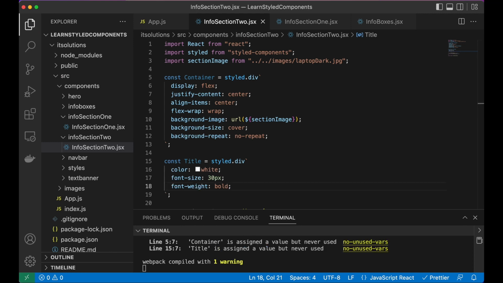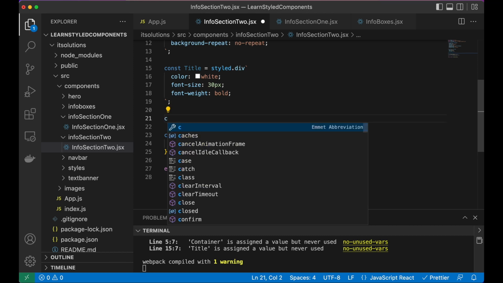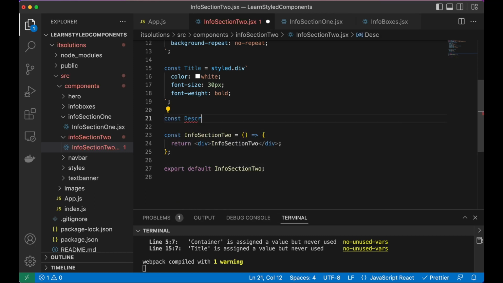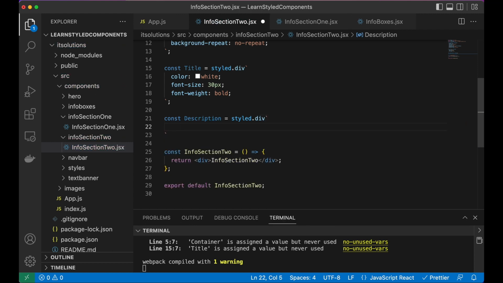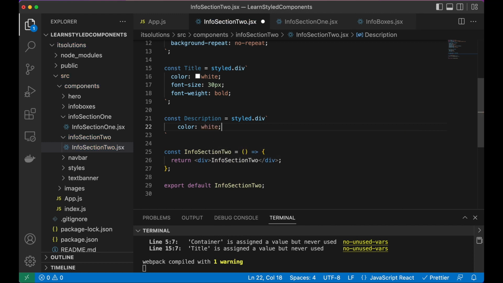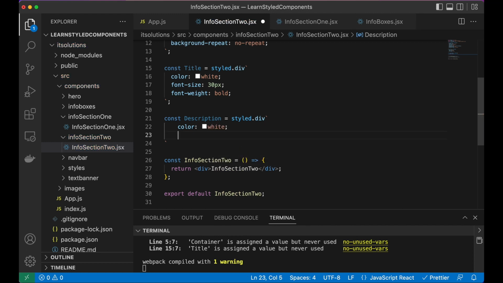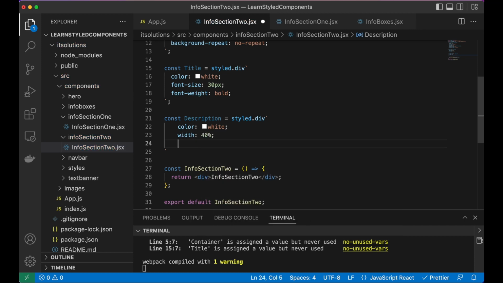And then we need also the description, so again const description is equal to styled dot div, so here. And then the color of this will be again white, so like that. And then width of this will be something like 40%, because otherwise it will cover all the screen with all the text, and that's what we don't want.